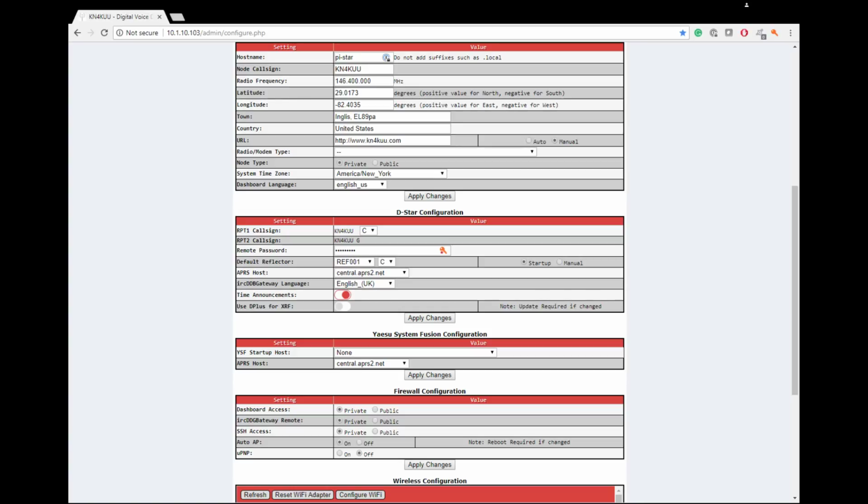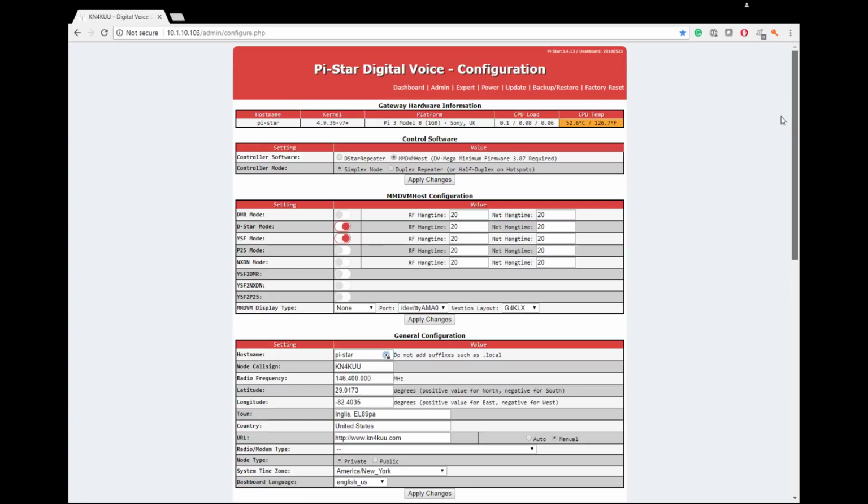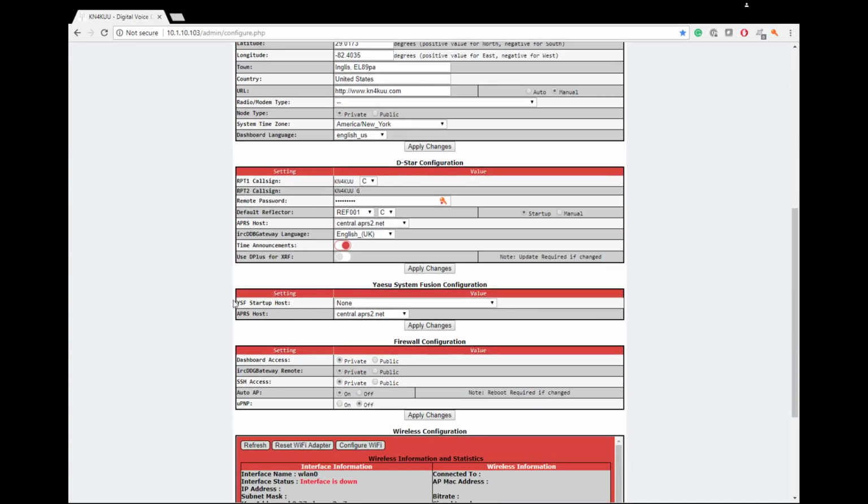I don't know if some of you are experiencing this issue when you apply the latest patch or upgrade to your Pi-Star with DV Mega. You will notice that after you do the patch, your YSF Nature Coast is no longer listed. I can tell you it's not a conspiracy. It's not something they have taken away from you, but you'll see that it will say none after you do the upgrade.